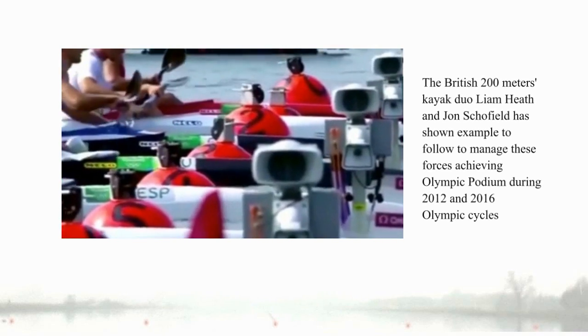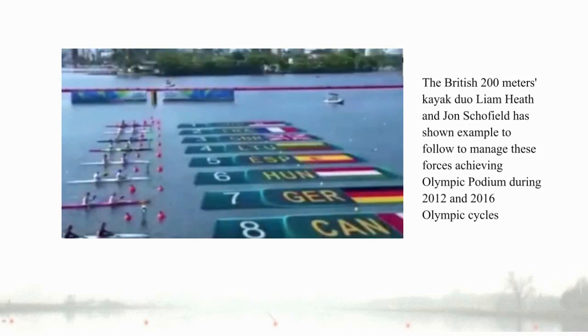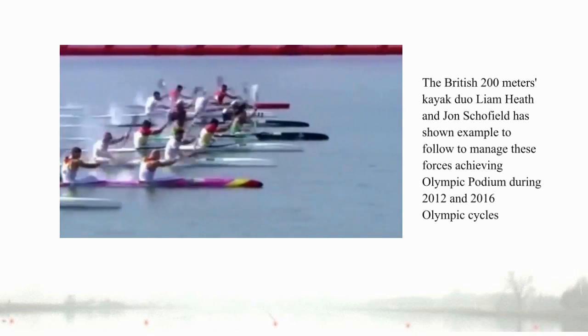The British 200 meters kayak duo Liam Heath and John Schofield have shown an example to follow to manage these forces, achieving the Olympic podium during the 2012 and 2016 Olympic cycles.